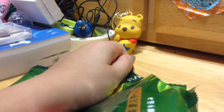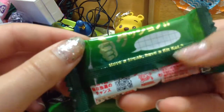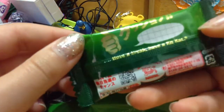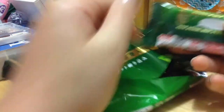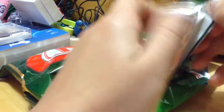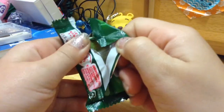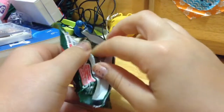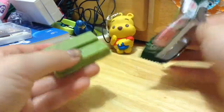Drum roll please! I thought it would only come with one but apparently it comes with two. There's a little seal of approval — like a thumbs up — and it says 'Have a break, have a Kit Kat,' I think. It was a little tricky to open, but I got it. It smells really good!